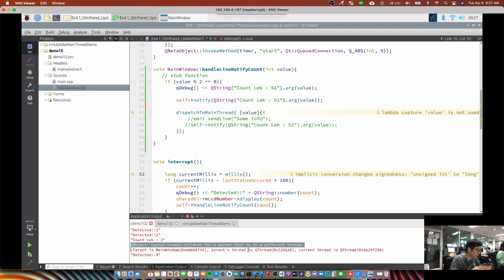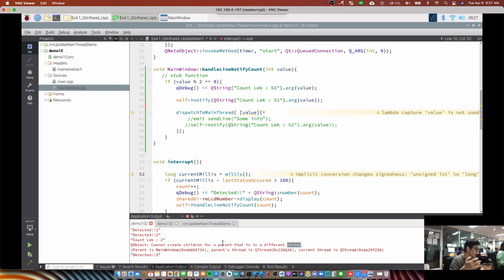This error may not be exactly like this. In your case it may be a little bit different, but you can see the thread difference. The error says that it cannot create a child for a parent that is in a different thread.